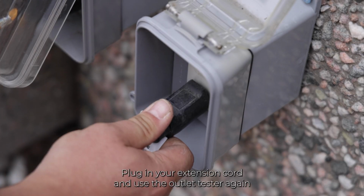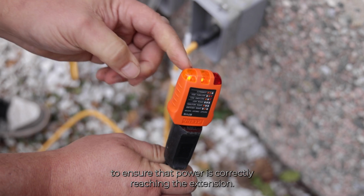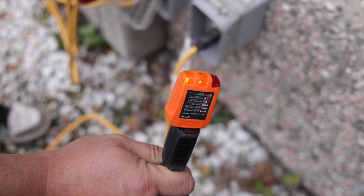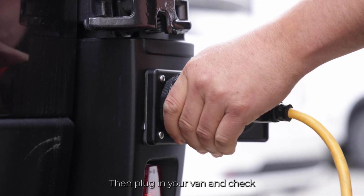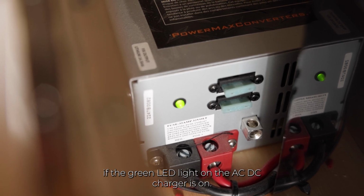Plug in your extension cord and use the outlet tester again to ensure that power is correctly reaching the extension. Then plug in your van and check if the green LED light on the AC/DC charger is on.